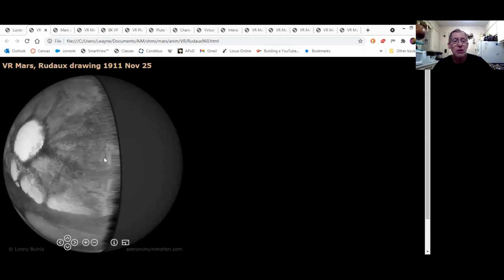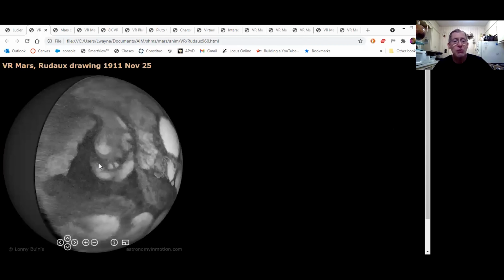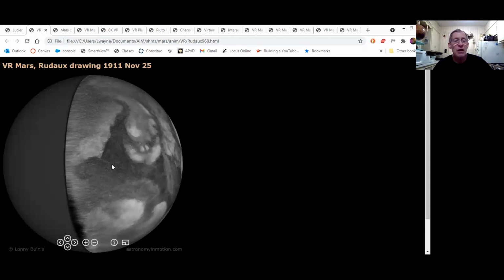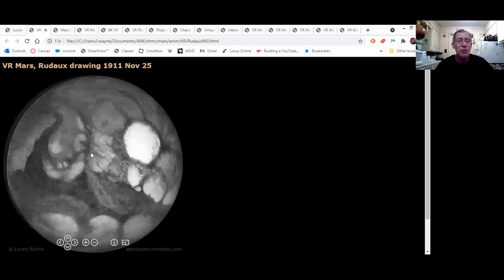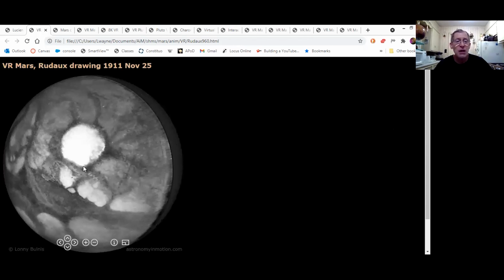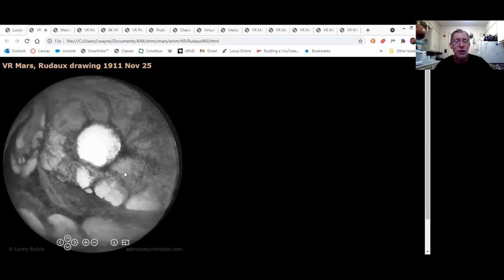And so you can actually see what some of the features of Mars in 1911 looked like from a perspective impossible from Earth. This one has disappeared in the century since these were drawn. And this area used to be called Syrtis Minor, but dust storms and dust have covered the basaltic rocks in the century intervening. And yet a lot of these features, including this bright one, are still visible today.